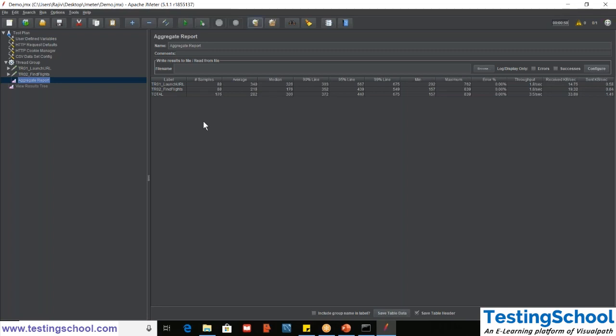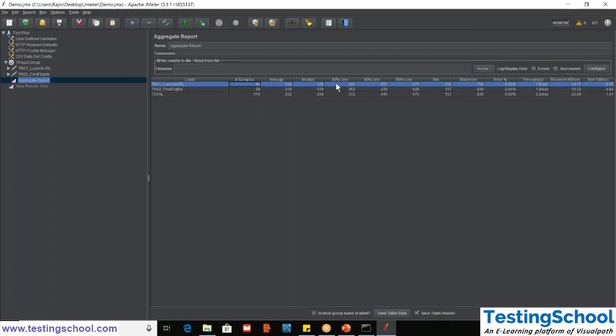So this is how it works. But the only problem over here is that if you want to check the different calls, suppose we are having 88 samples for the first call, average is 348 milliseconds, median is 326, and so on.